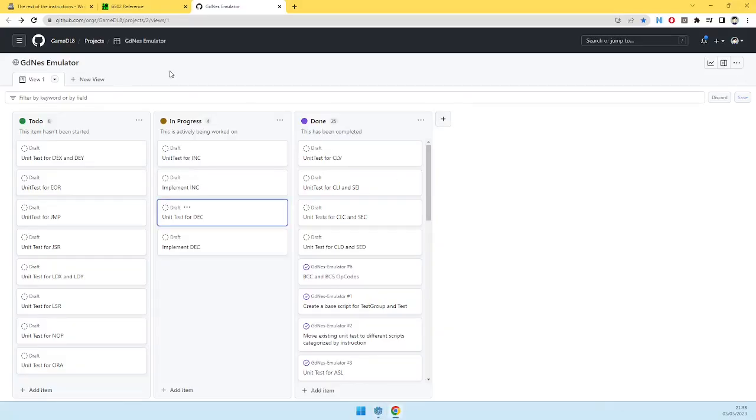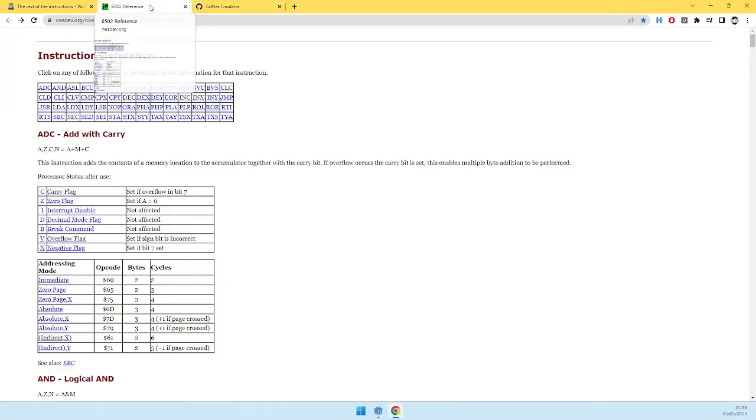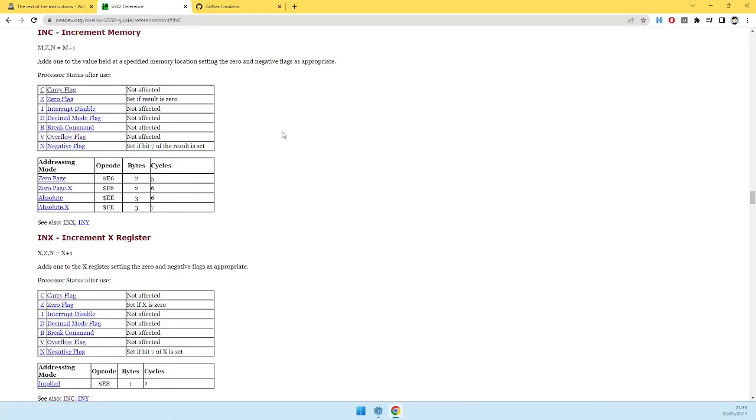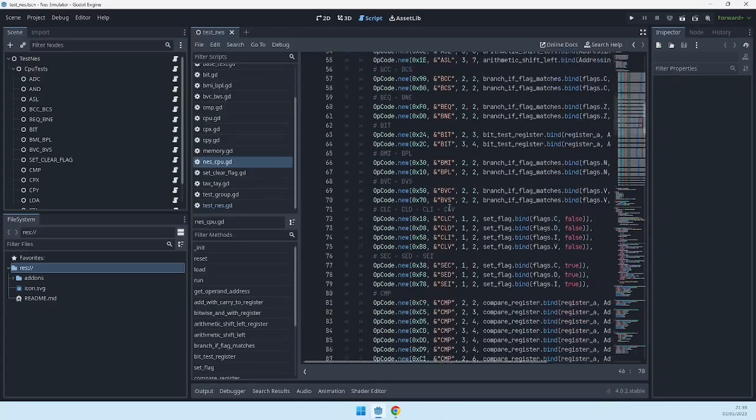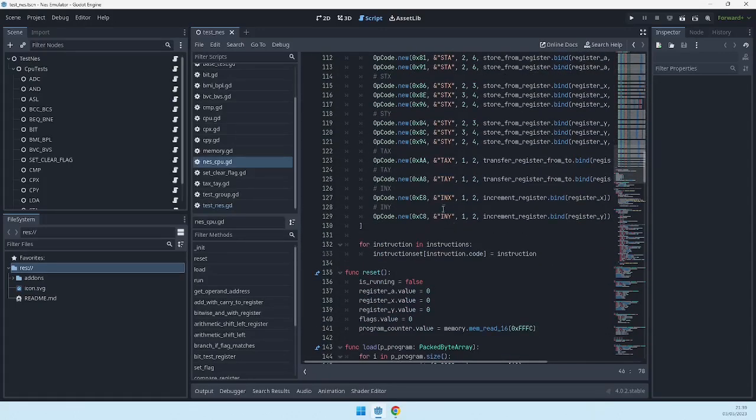So the next step is figuring out what increase and decrease do. We already have increase X and increase Y, if I remember correctly. Yes, we have increase X and increase Y. So we are going to add increase now.